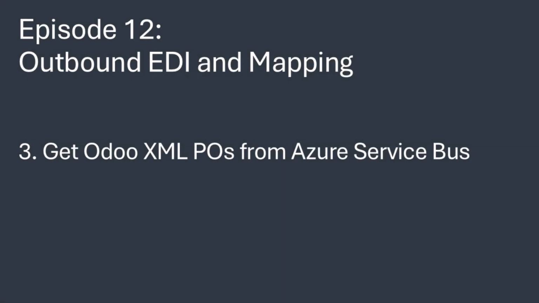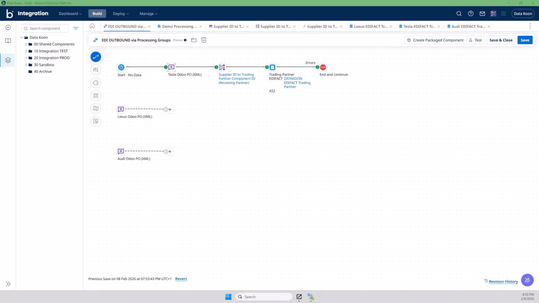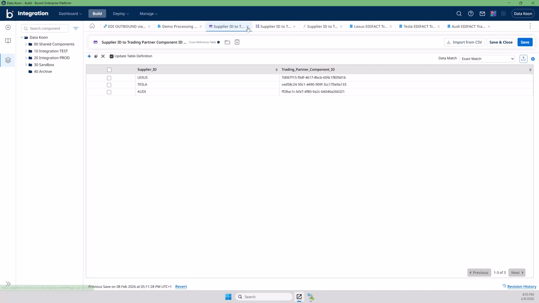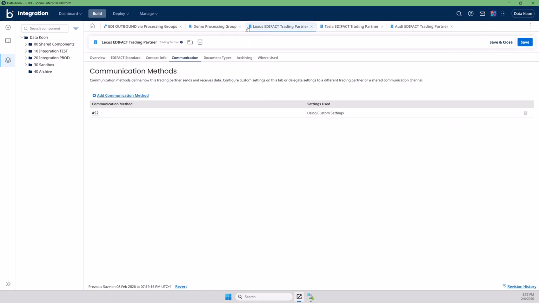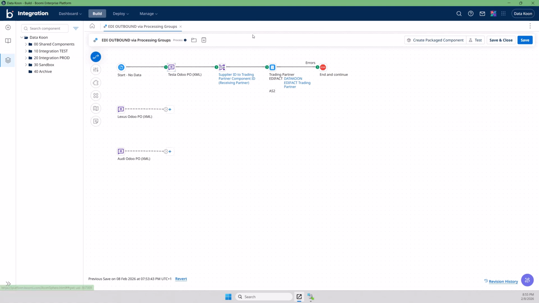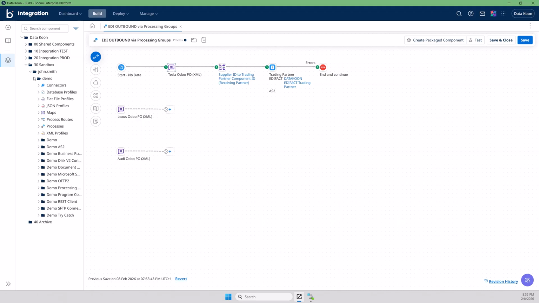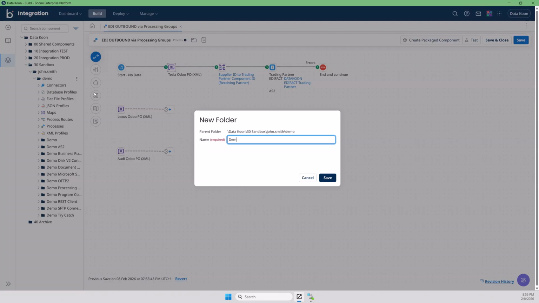Get Odoo XML purchase orders from Azure Service Bus. Now we will set up a process that will fetch some files from Azure Service Bus. So first of all, we will create a new folder for this demonstration.